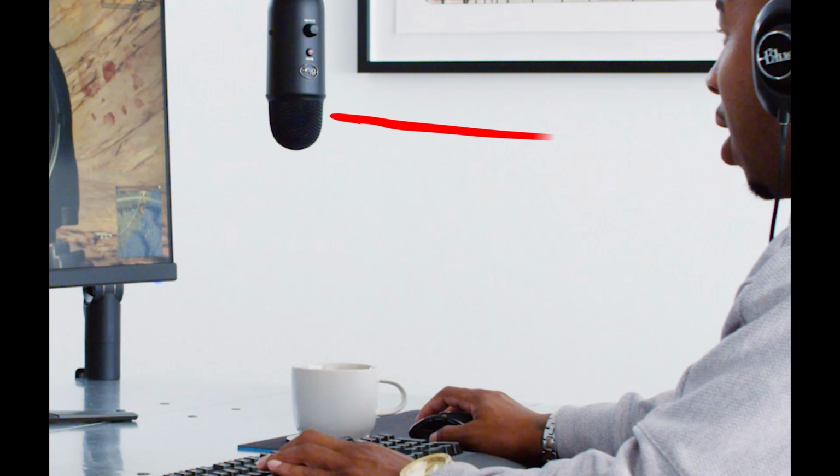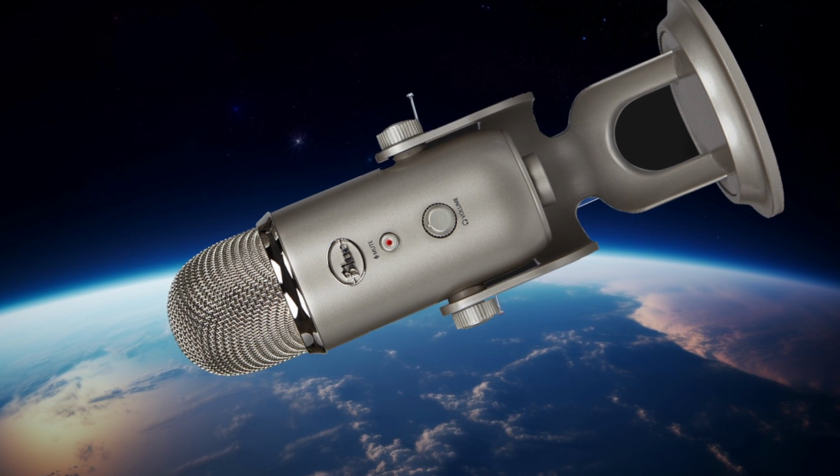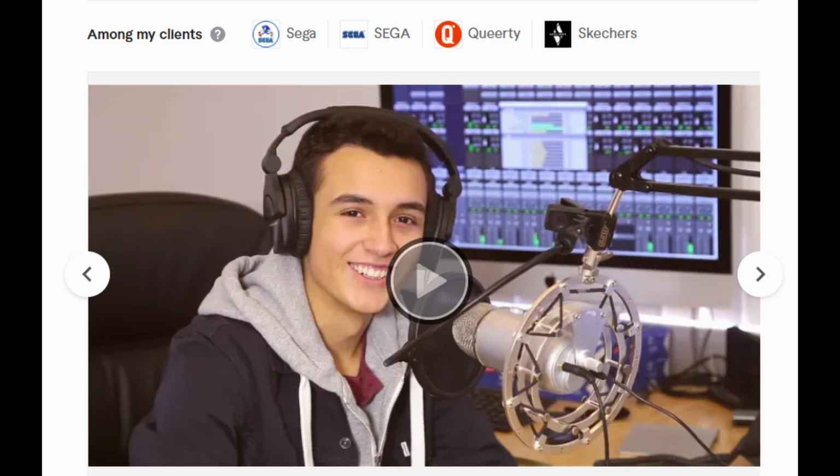He's got a headset mic on in order to pick up all the audio he's missing from having a side address microphone like the Blue Yeti oriented like it's an end address microphone. Here's another one with the microphone farther away than a SpaceX satellite. Maybe we'll just start putting Blue Yetis into orbit and people can talk to them from there. But nothing could prepare me for this one.